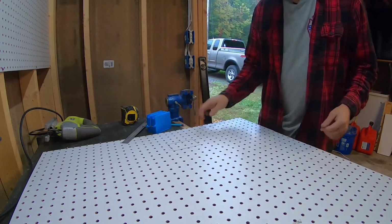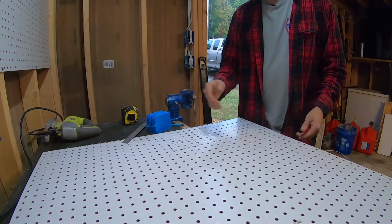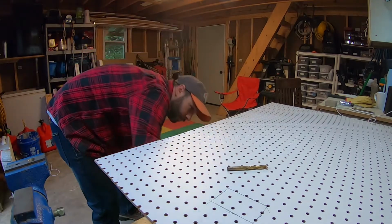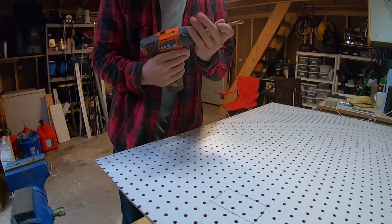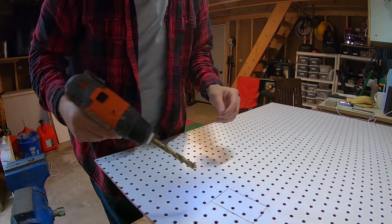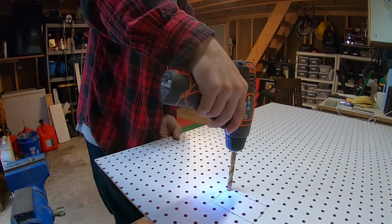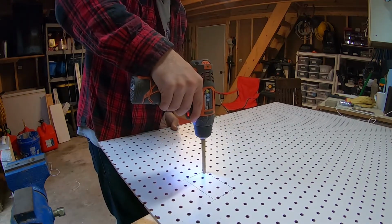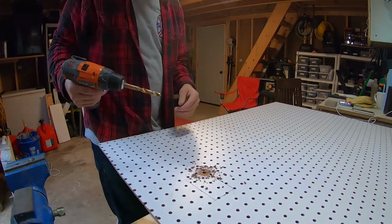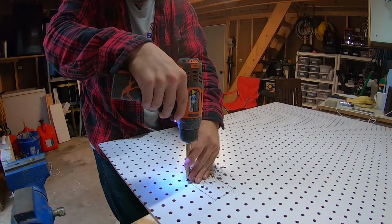So that should work. Now, in order to cut the center out, we're going to have to drill a couple of holes in the corners, and that way we can get our jigsaw down in there. Oh, here's a drill bit and a drill motor. Now this bit has that little spur right there in the middle that keeps it from walking around on us, so we can put it right in the spot where we want it, and just let it pull itself down through so that we don't have too much blowout in the back there. And do the same thing here.